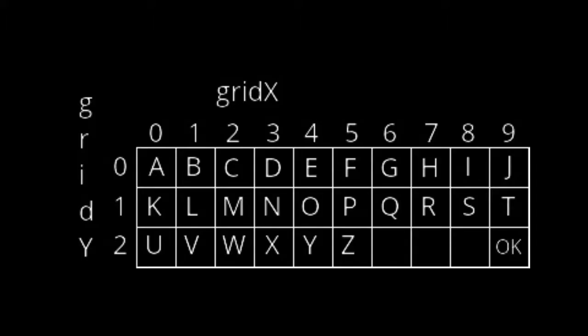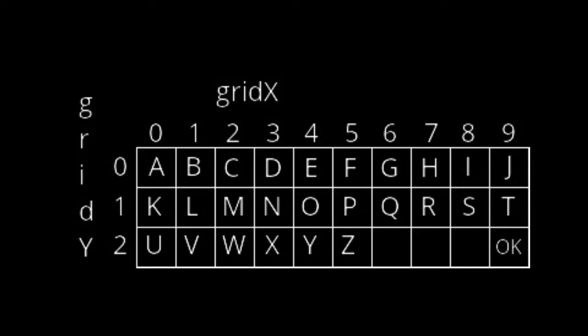I just want to explain the idea behind it. We're going to make a grid using a 2D array, and each entry in the grid is going to have either a letter, a space, or the OK button as shown in this diagram. We're going to use a simple for loop to cycle through the grid and add a character from the string to it. The OK button is simply added to the last entry in the grid, which is 92 in this example. We're using the variables grid X and grid Y to track which entry our cursor is on.